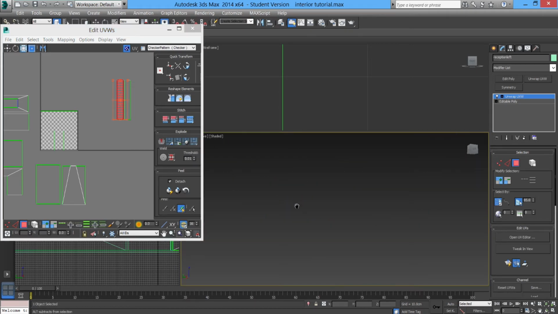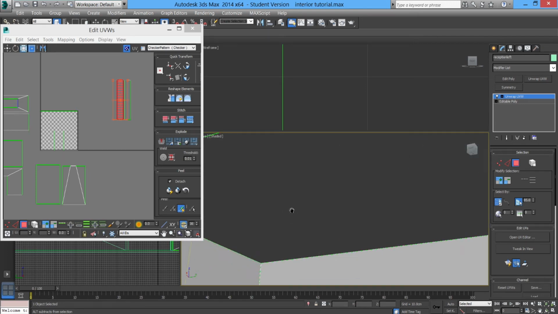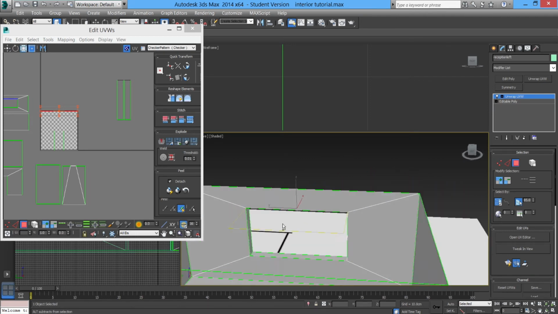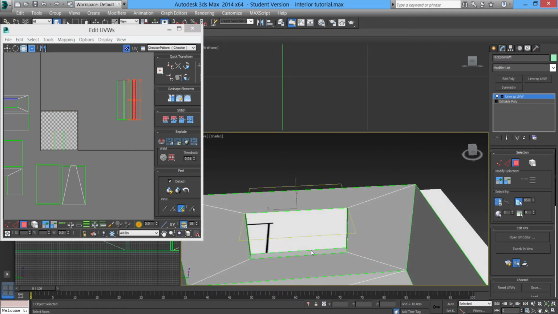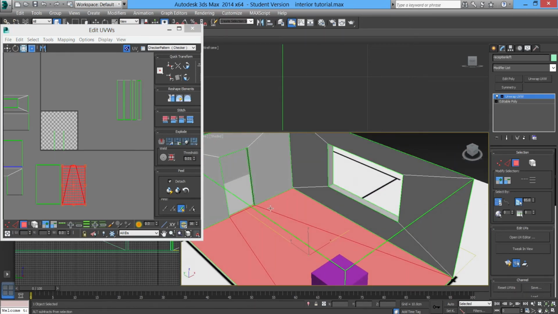Now the reason why I'm doing this individually is because it gives me the flexibility of having different textures on different parts. I don't want to have them looking exactly the same in case I have some sort of wear and tear on them. It's just going to look really naff and just mirrored, and we don't want that effect in our environment. We can do better than that.